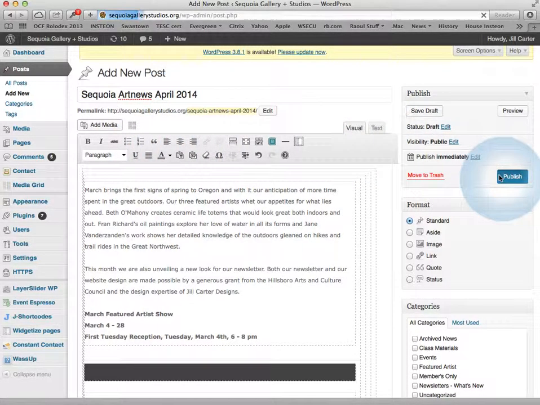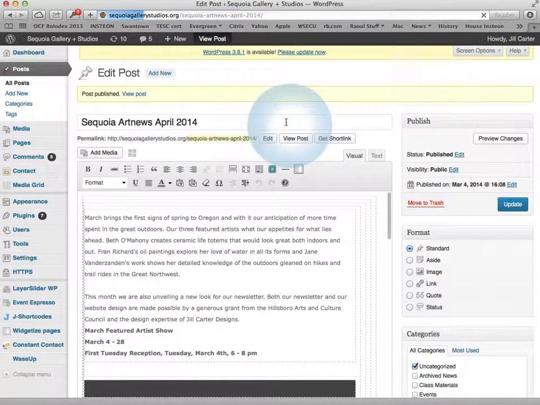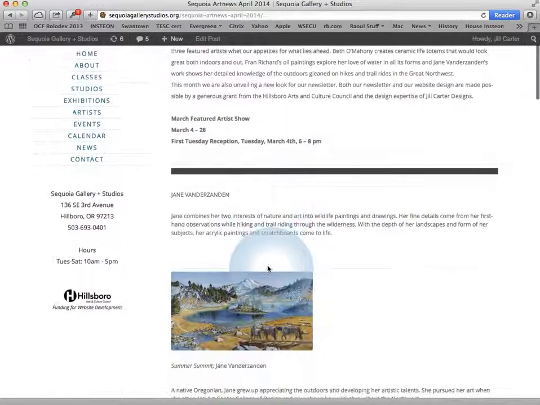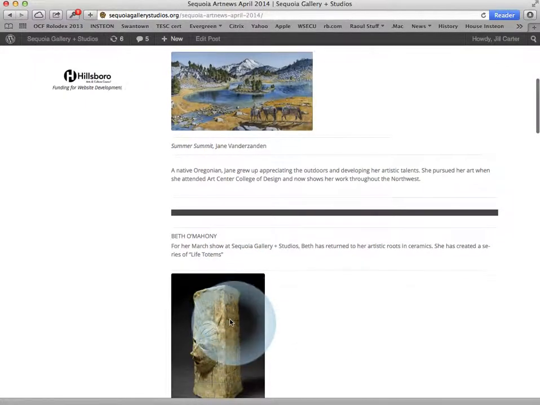Hit the button? I guess I didn't. I'm waiting for it to load. Now I can view the post. So this is with all of the Constant Contact formatting. It's not the end of the world, but it adds all these extra lines and puts the photos in line with the text. But it sure was easy.